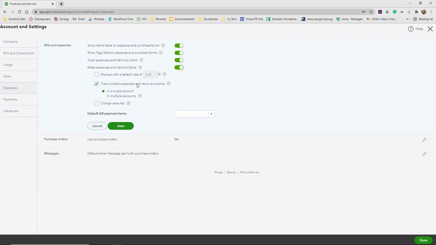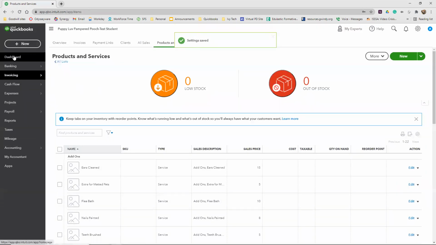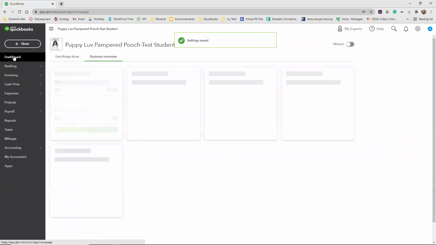We're going to track billable expenses and items as income, so make sure this is checked. And we also want to check charge sales tax. So make sure yours looks like this. Then we're going to click save. Then we're going to go to the bottom right-hand corner and click done. Then we're going to return to our dashboard.